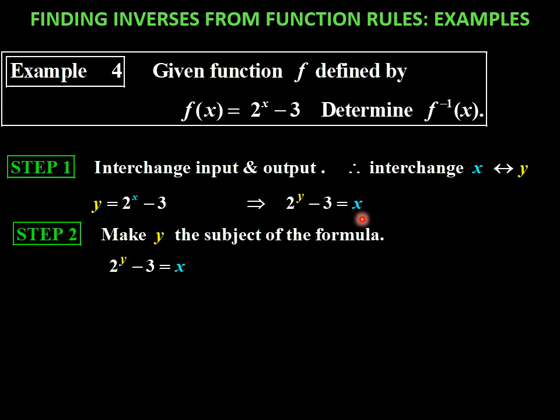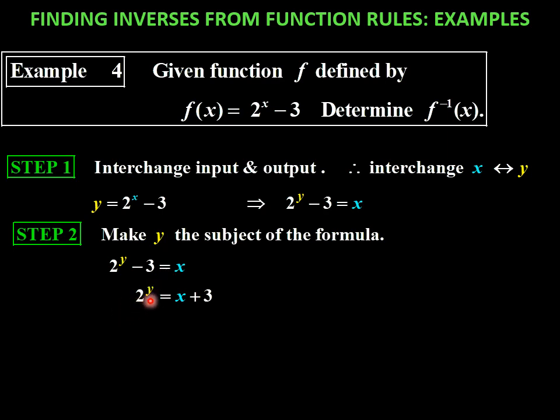So now there are two operations. There's the exponent and there's subtracting 3. What will we do first? That's right, the subtracting 3 becomes adding 3. And now we've got something new here, 2 to the exponent y. Now to make y the subject, remember we said from that table, the opposite of exponent is logarithm.